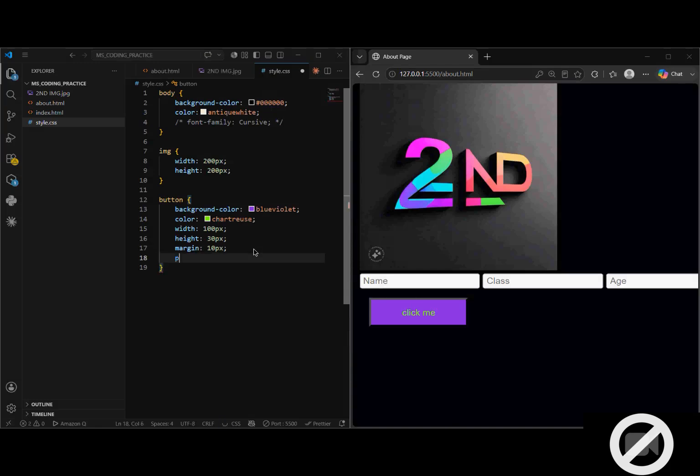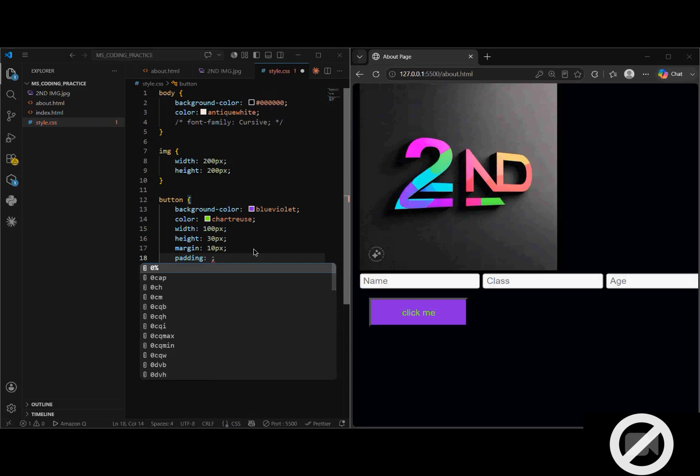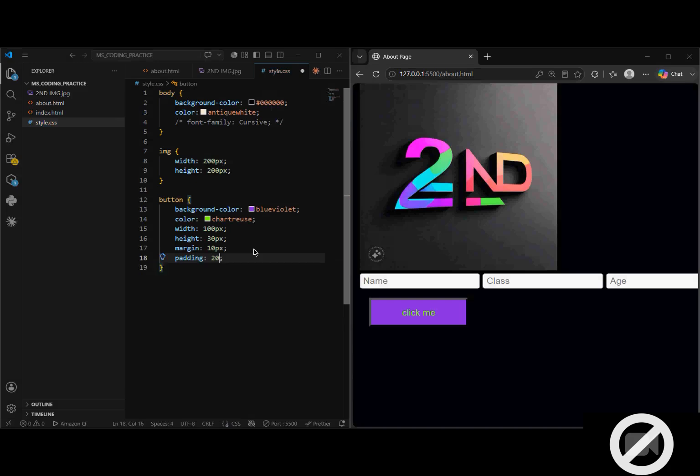So let's try it. Let's say padding. We'll give it a padding of 20 pixels. You see that? So it gave padding to the inner element. This is the outer element, the parent container, the button. This click me is the one that is inside the button.